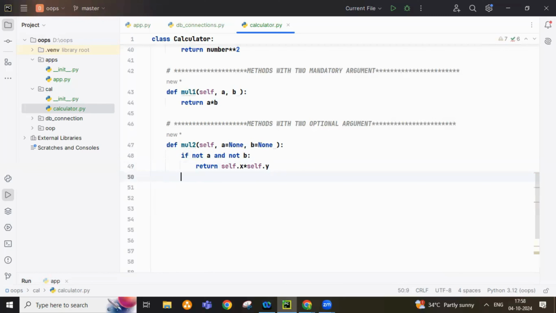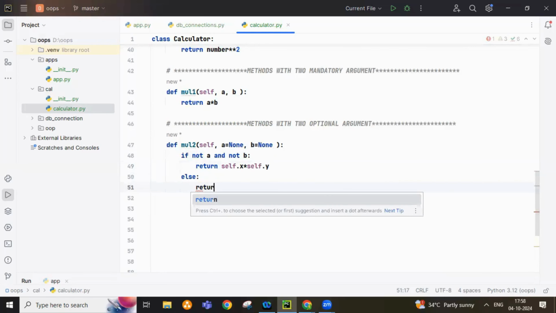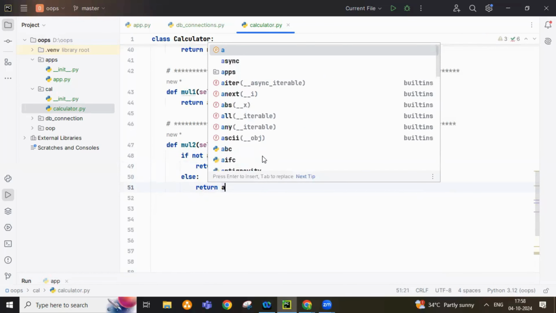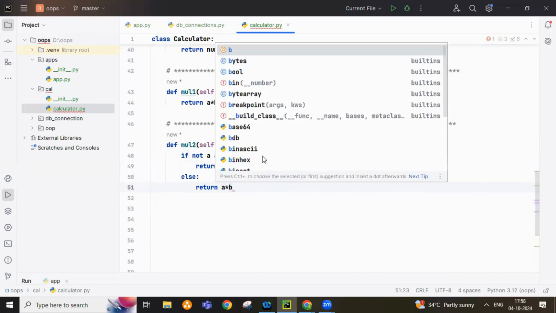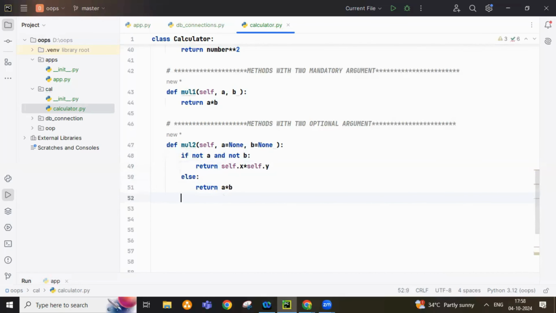Else, you can directly write return a star b. Makes sense? Did you understand how this function is being used? It is used for two different purposes: one with data, one without data.